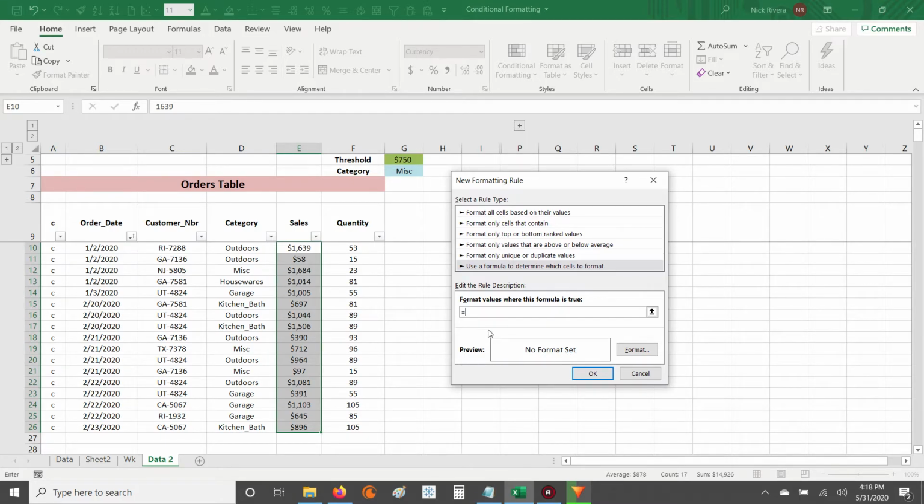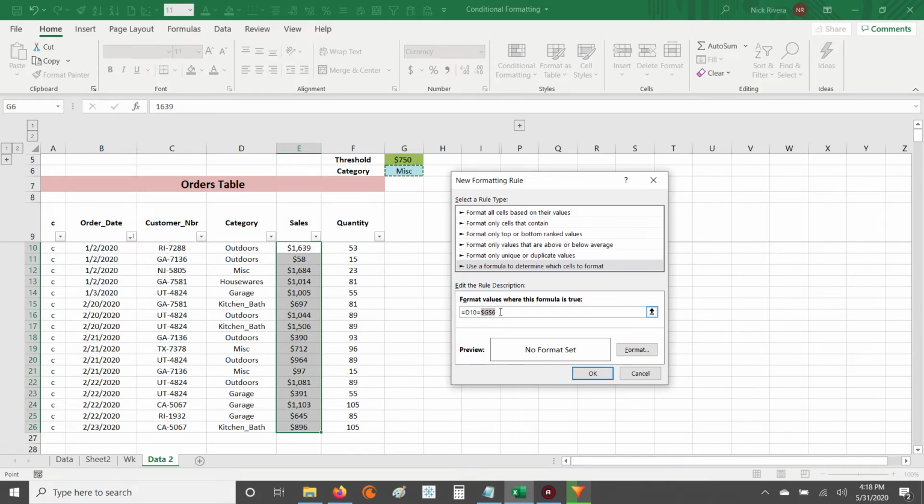So we're going to say here, whenever the category, right? And it's important to make sure that you're not locked to that cell reference, right? Because you want the value to run alongside where we're formatting. So whenever this category value, which in our range starts first at row 10, whenever this is equal to this miscellaneous category, right?